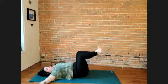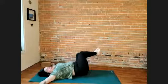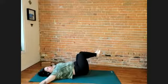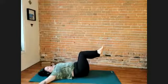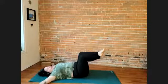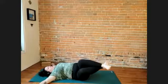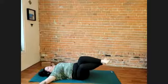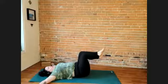Exhale to the left. So going slow, and it does not have to be very much movement. It could be a couple of inches to the left here. Inhale, slow to center. Do one more each side. Exhale, slow tip to the right. Inhale to center. Exhale to the left.